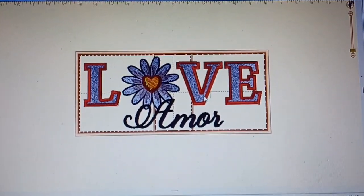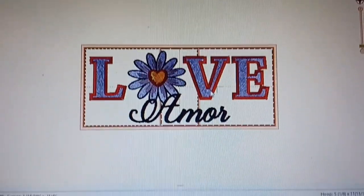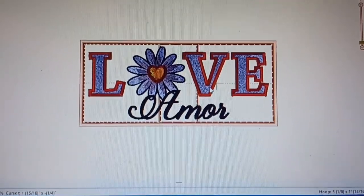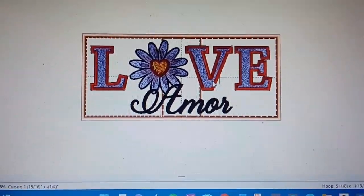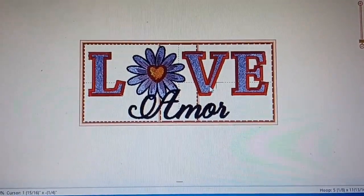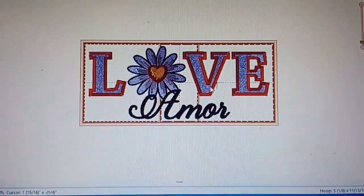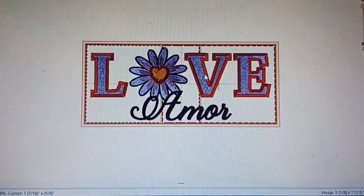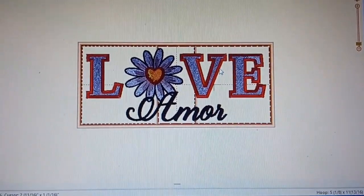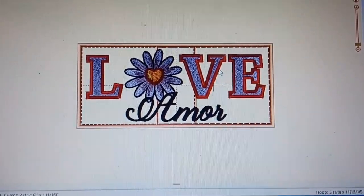For those who are beginners and are thinking of getting an embroidery machine, or for those who have a machine and it's still in the box and haven't taken it out of the box, guys, go ahead, take those machines out of the boxes and start using them, okay? Believe me, it's not as difficult as it looks, okay? It's a lot of fun. So once you're done with this, all you're going to do is save it the same way you save any other file, and then it's going to appear as a split design.